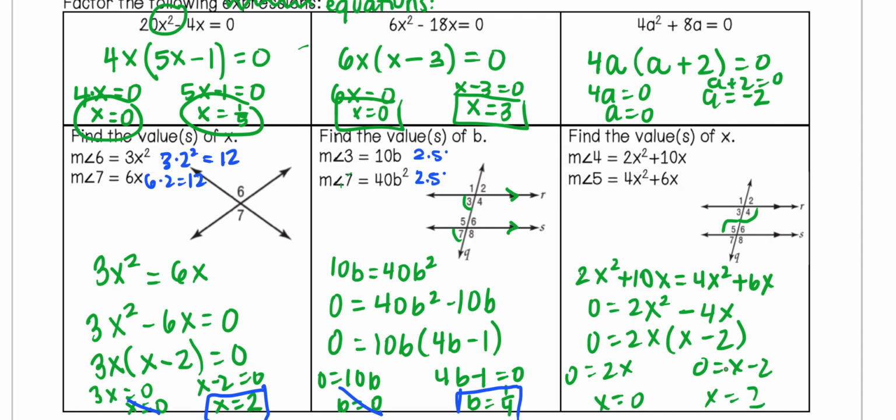Now when we check these again, same as before, when we plug in our x of 0, none of these are going to make sense because we get a value of 0 for both those angles. So geometry-wise, that doesn't make sense in our diagram. But for x of 2, 2 times 2 times 2 will be 8, plus 20 will be 28. And if we plug in 2 here, we would have 2 times 4, which is 16, and 16 plus 12 is also 28. So we get two angles that are congruent there after we factored out and got our two values for x. So x equals 2 does work in our geometry diagram.